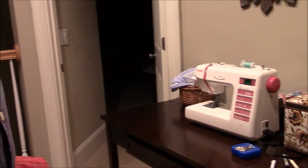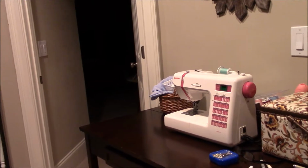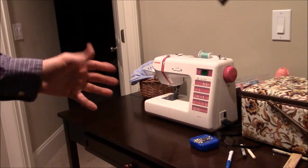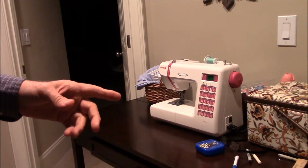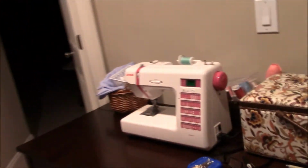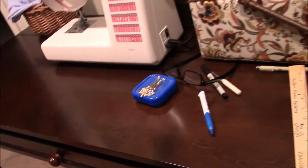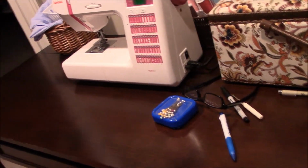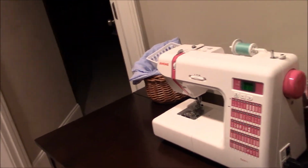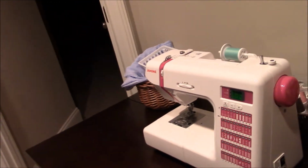This is the setup that I have to do my sewing. It's actually Shari's sewing machine, but she's graciously let me use it. It's a pretty basic setup, although it's a very good machine, better than most maybe, but any simple machine would work because I'm using just a simple stitch. What you will need is some needles, a measuring device like a ruler, a pen to do some marking, and also you'll need bobbins and thread and just some basic sewing supplies.